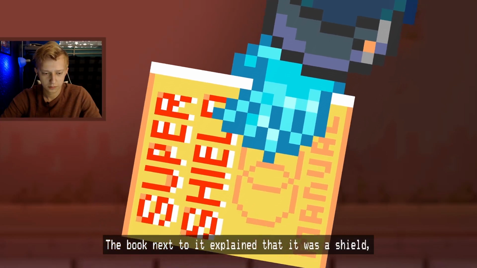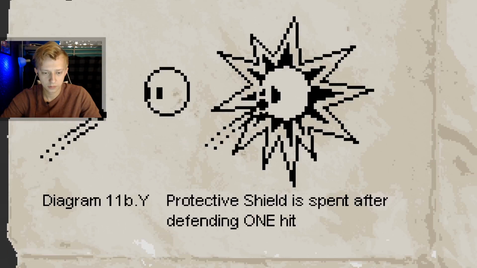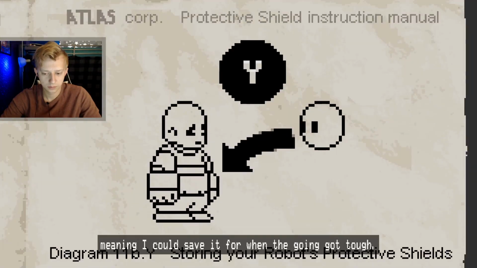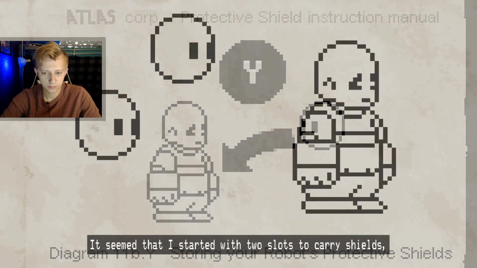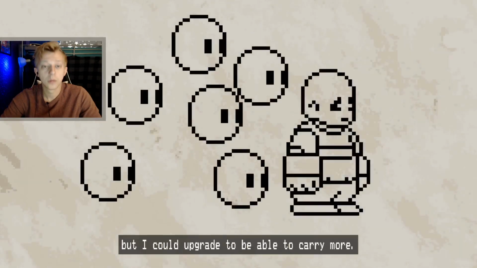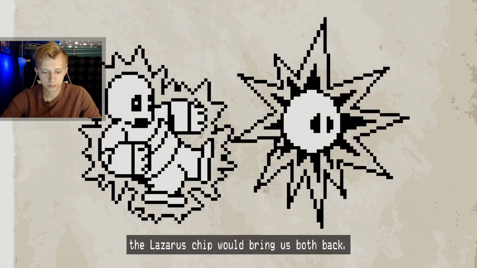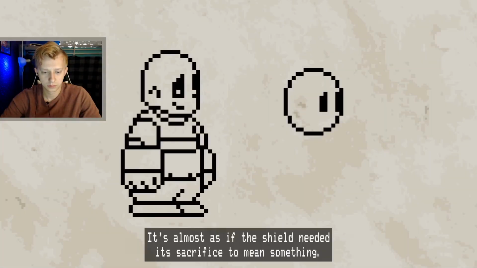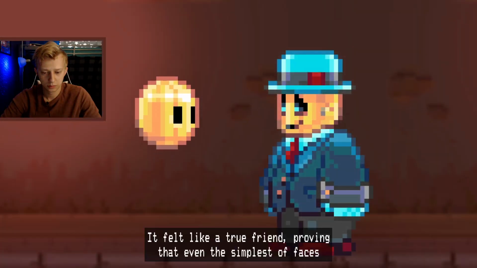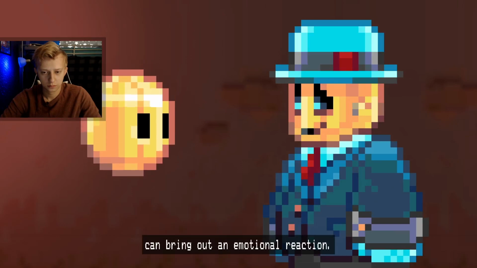The book next to it explained that it was a shield that would automatically take a hit for me when activated. The Y button took the shield in and out of storage, meaning I could save it for when the going got tough. It seemed that I started with two slots to carry shields, but I could upgrade to be able to carry more. If both I and the shield died in the same room, the Lazarus chip would bring us both back. It's almost as if the shield needed its sacrifice to mean something. It felt like a true friend, proving that even the simplest of faces can bring out an emotional reaction.